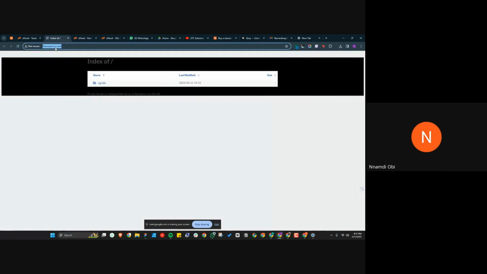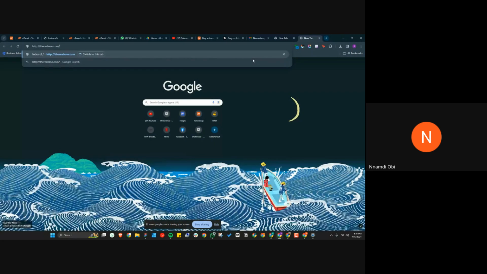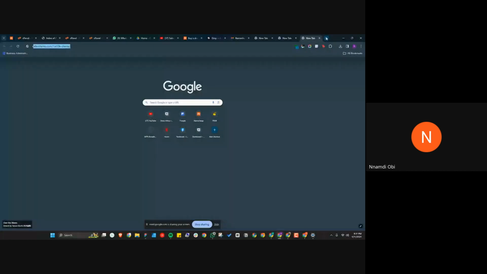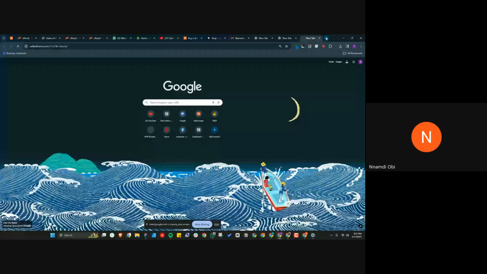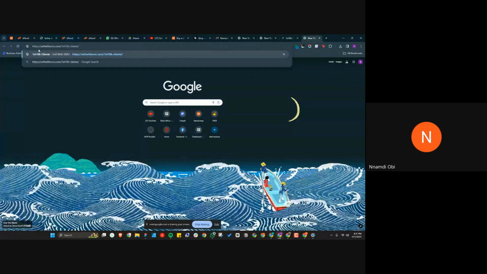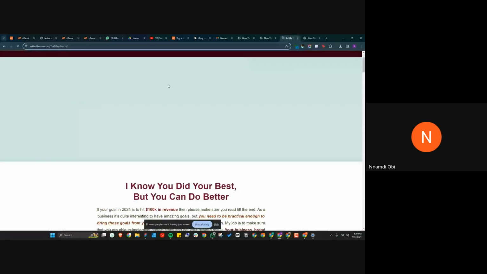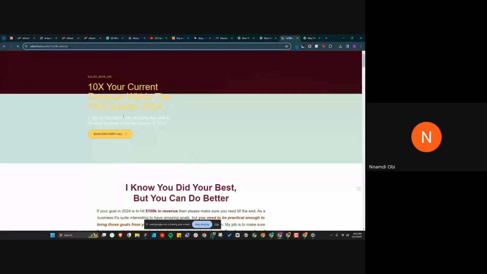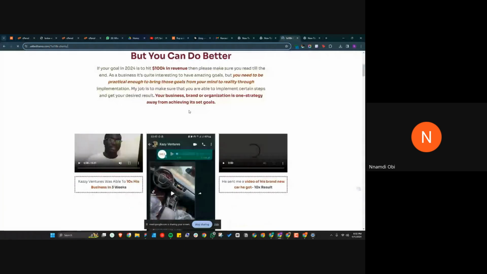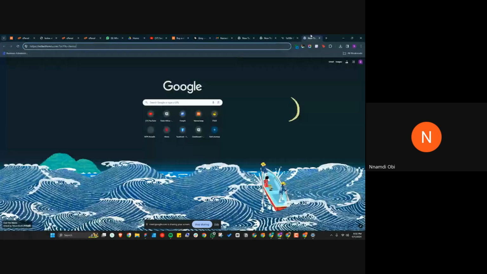So let me show you something. If I copy this now and I paste it on a browser, you see that there's no S there. Can you guys see the browser? Okay. You see that there's no S here. But let's say I copy this for instance, to a new place. You see that this one has the S because I have the SSL installed, right? So this is just a web page I built to sell a product in the first quarter. There's still more that we're doing, but yeah, you get the drill.